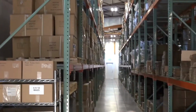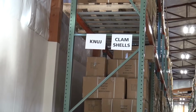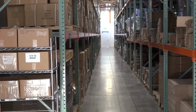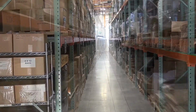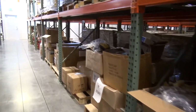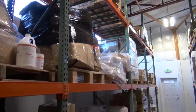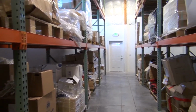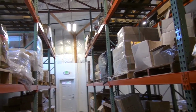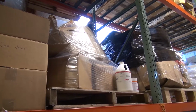So this is our nudge aisle right here. And you might wonder, what does nudge mean? It's junk spelled backwards. It's our way of being funny. Everything that we 3S out of our facility goes down there at the end. I'll show you. Yes, I'm riding a scooter down the aisle. Down here at the very end, we have all the stuff that we take out of and sort out of our office. There's mine right there, Paul's desk junk. Anything we don't need, we get it out of here, and then we sort through this every 3 or 4 months and throw a bunch of it out. Yes, FastCap has junk. It's called Nudge, and we get rid of it out of our work area so that we always work in a perfect area that's clean and organized.